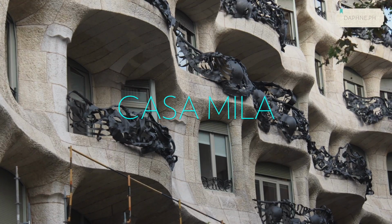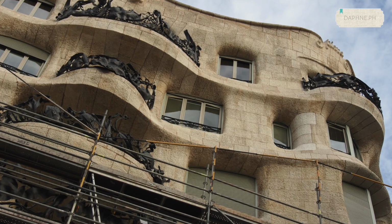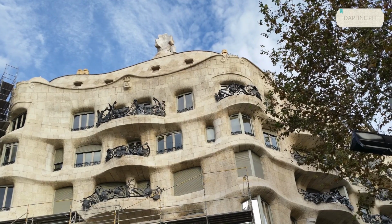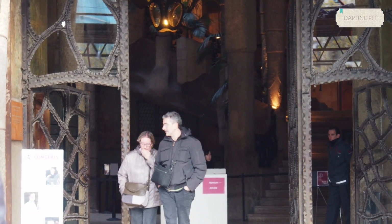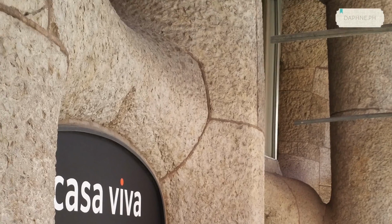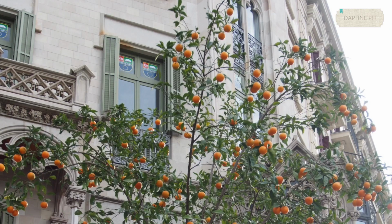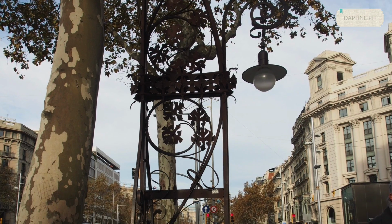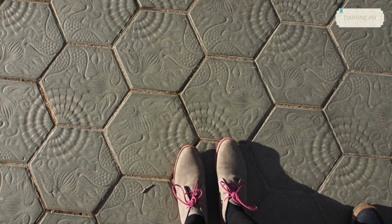Gaudi lived at a time when Barcelona was going through intense economic progress and urban development. Barcelona was at the forefront of the Industrial Revolution, with very wealthy Catalan families patronizing Gaudi's extraordinary work. To this day, the city uses Gaudi's urban design and town planning elements like lampposts, street signs, public benches, and most interestingly, the pavement.